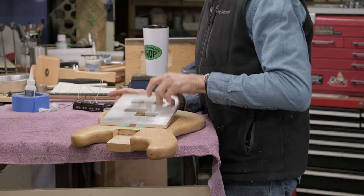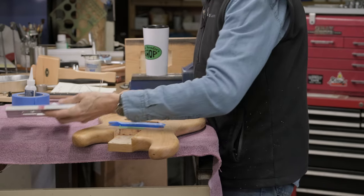I call it base glue, and my neighbor says there's no such thing as base glue.